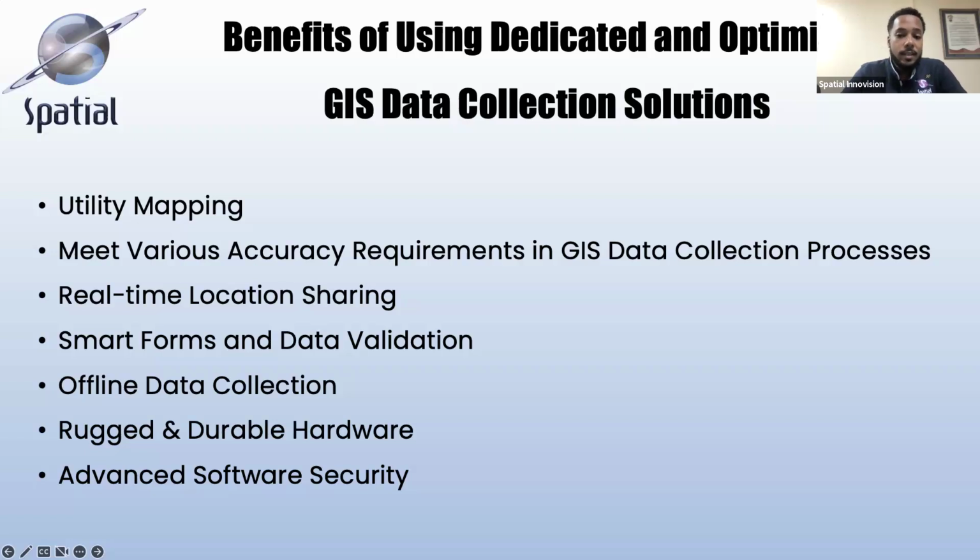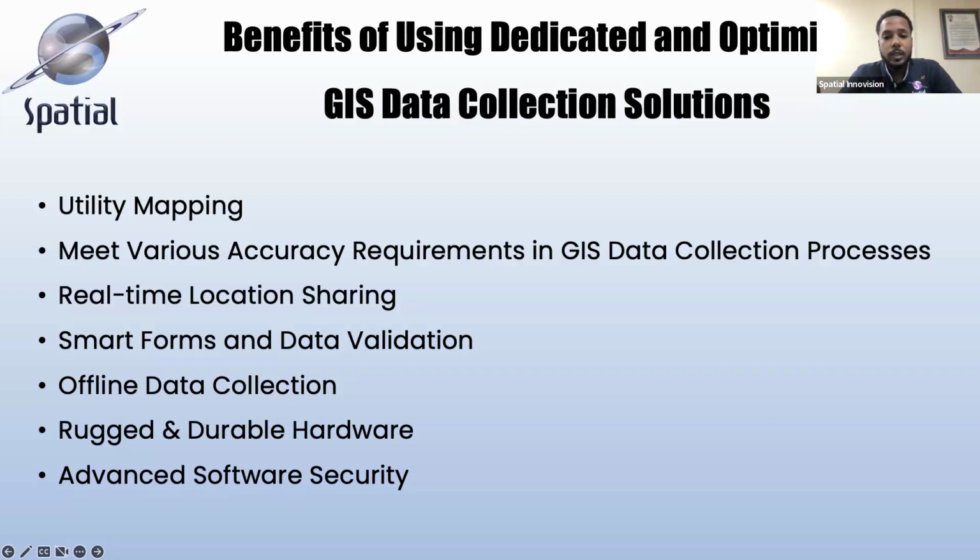While both GIS data collection and traditional survey focus on gathering location information, they serve different purposes for different user groups. So traditional surveying emphasizes high precision coordinate accuracy, whilst GIS data collection integrates detailed attribute information, such as your pipeline pressure, erosion conditions, vegetation health. So you get more information with that.